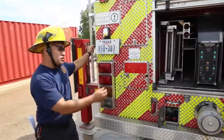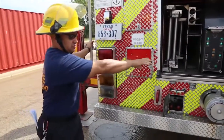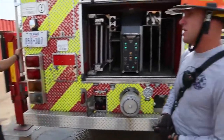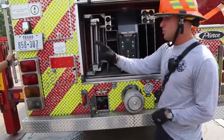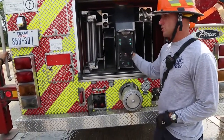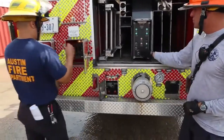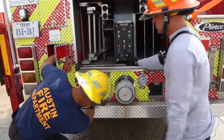Yes, sir? Does that work vice versa? If I'm in stabilizer mode, I want to override the aerial, so I have to... So let's try that. Let's create a problem first. The first problem I want to create to do what you're asking is to lift this and get no green light, okay? So go ahead and do that. So you'll have to do what? He can stay in aerial mode. Go ahead and do override and lift it up just a quarter inch.